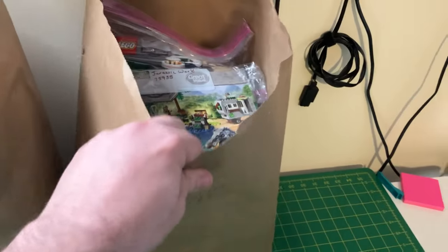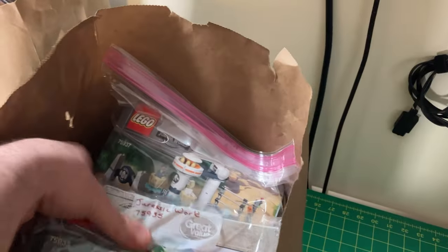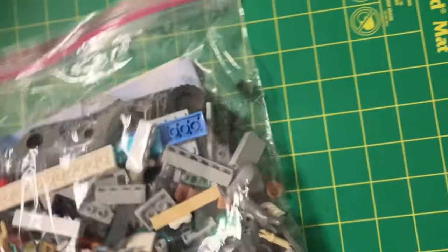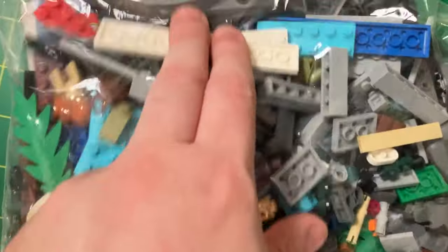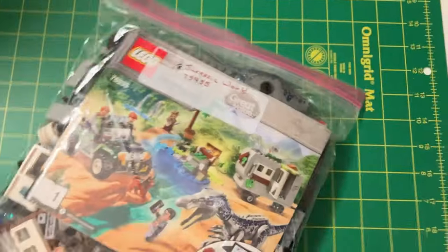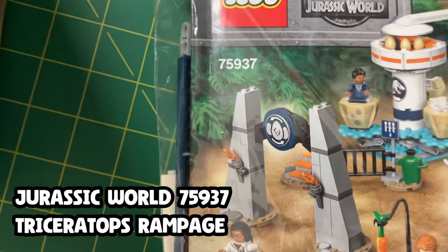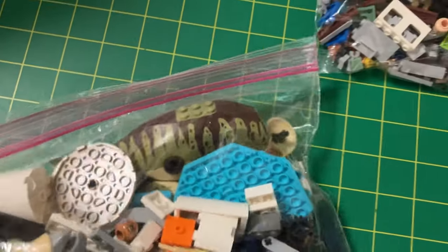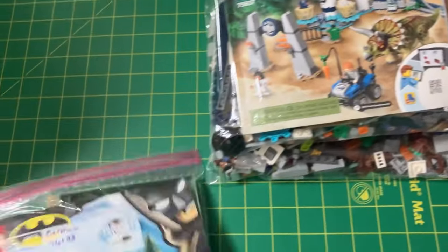We're going to go through the DC bag next. It looks like we also have awesome dinosaurs — the dinosaurs are usually quite expensive due to their molded pieces, usually quite large with intricate printing on them, so dinosaurs are pretty coveted. That's one of a couple of Jurassic World sets here. The other one is 75937, and that has a sweet looking triceratops — a cool figure there. So yeah, a couple of Jurassic World sets — that's always cool, something a little bit different from the rest.